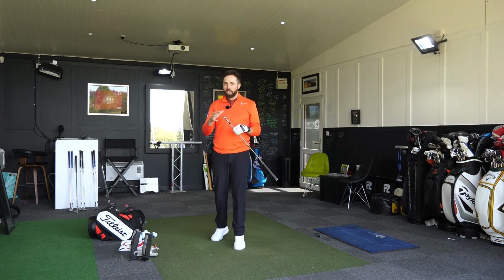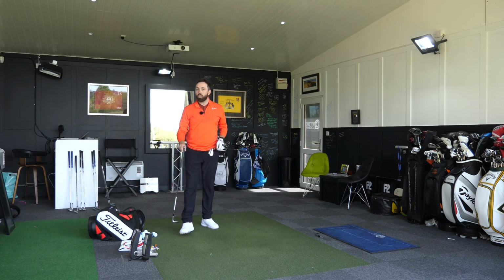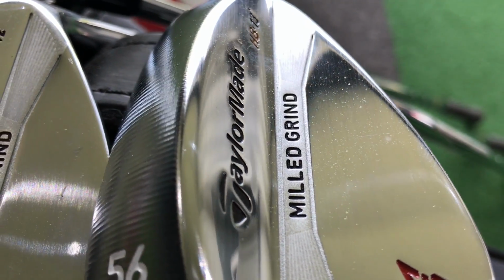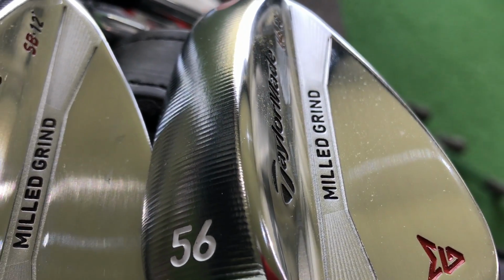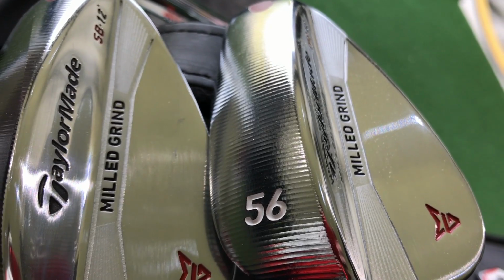As a feel of wedge, they're just hard. I really wish they were softer. As a look of a wedge, I absolutely love the look of the golf club, apart from that Comic Sans looking milled grind at the back. Just looks cheap. Everything else I think is an amazing looking club.